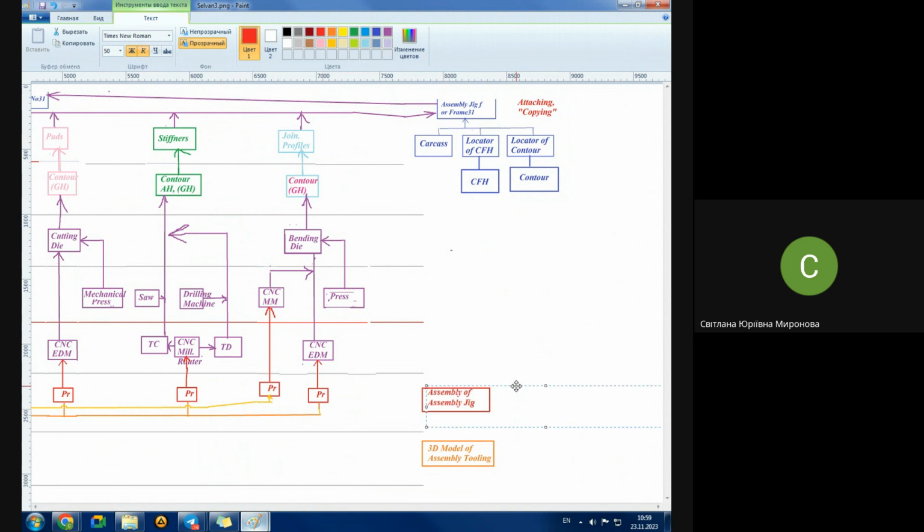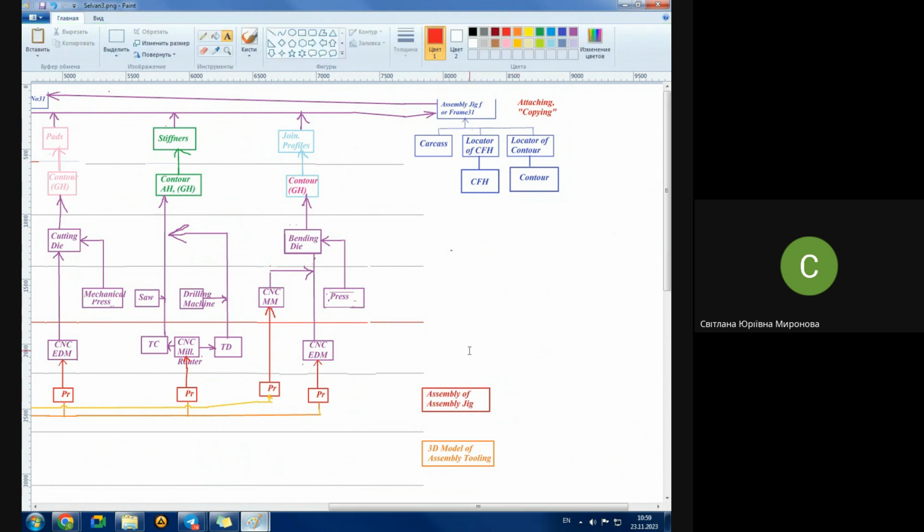Those who use a mockup, or those who need a mounting plate, maybe some other things, have more than just the assembly drawing of the jig. They have an assembly drawing of the jig, an assembly drawing of the mounting plate, an assembly drawing of the gauge. You have only the assembly drawing of the assembly jig.